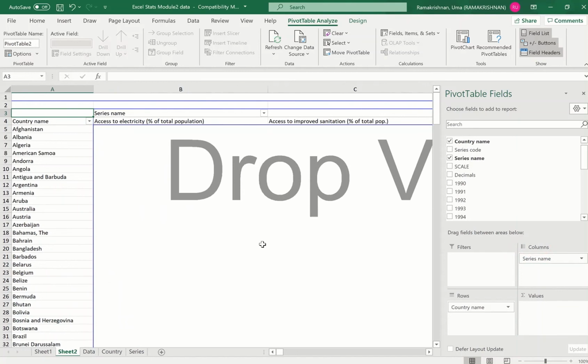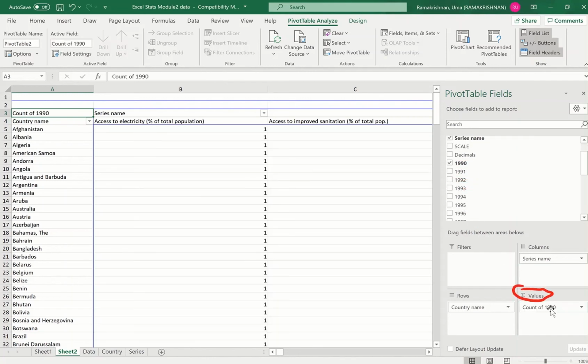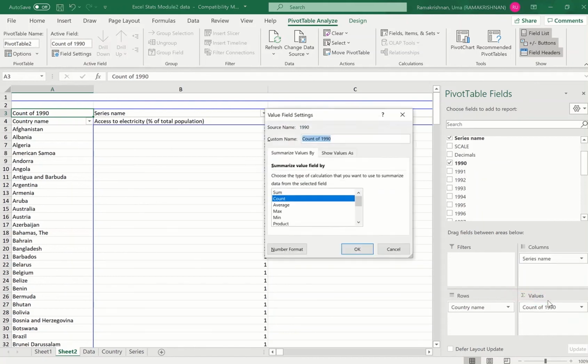Okay, now we want to populate the table with data. Go back to the Data tab and you can see the information is provided by year. To get information for 1990, find 1990 and drag it into the pivot table and drop it into the summation value in the bottom right. We are interested in a summary of the data, not of a count of the data. So click on the drop-down arrow next to the summation value and select Value Field Setting. Change from Count to Sum and click OK.